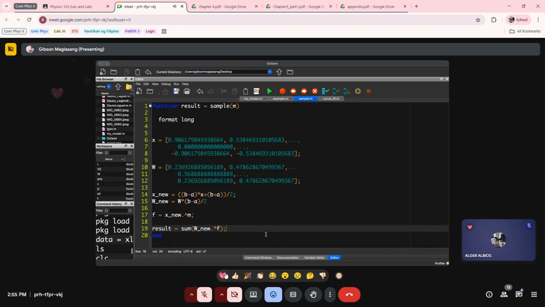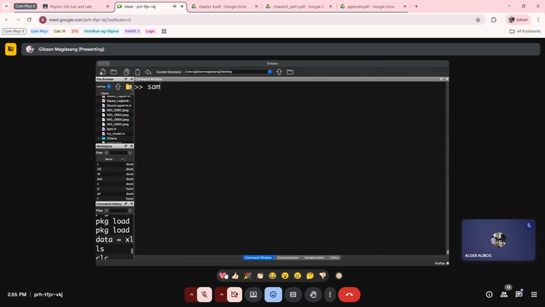So let's go back to running this. The result for x squared should be 1/3 since it is from 0 to 1. We introduced b and a as the limits, so we put a and b here, meaning the limits of your integral in the function. So if we run the sample program using n equals 5, evaluated from 0 to 1, the resulting integral should be 1/3, so around 0.333.